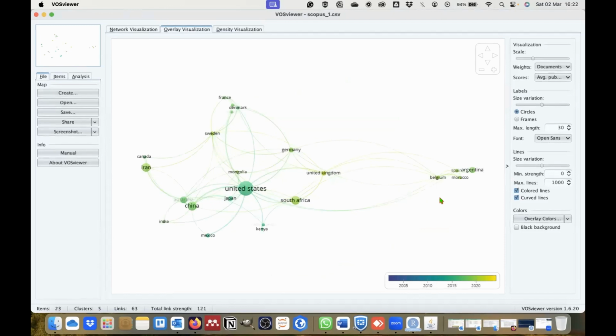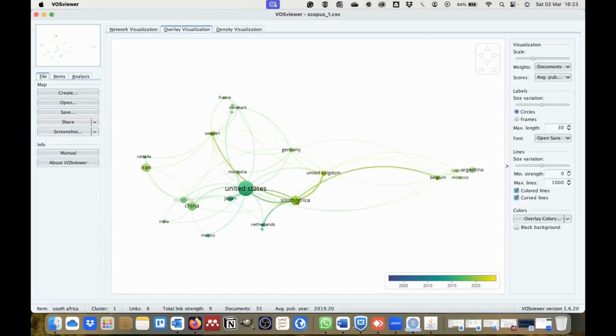After you have run the algorithm, which clusters and organizes these different collaborations, you'll notice that most of the articles are coming from the United States and China, and then you have South Africa, then Australia, Iran, and so on, and other countries that are not really active, or maybe the topic of rangelands has been less researched in those countries.